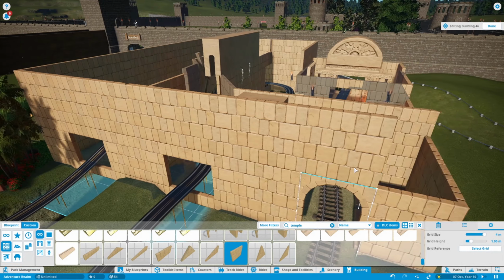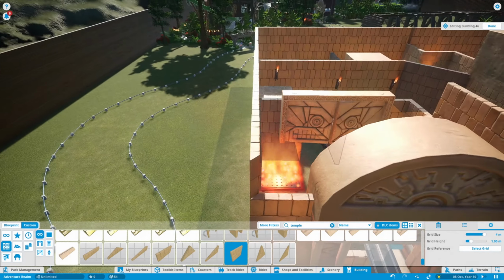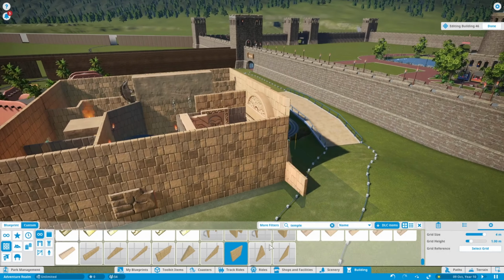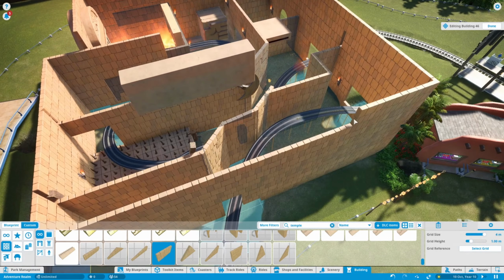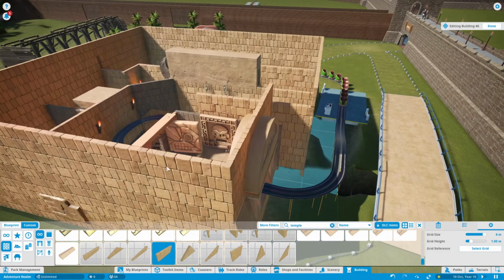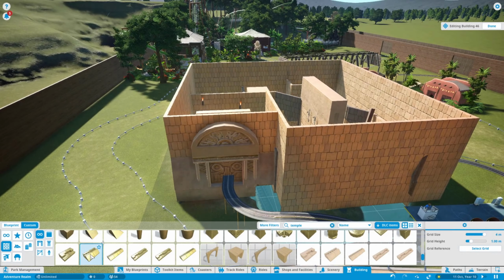I need to go back and turn that column around so that it doesn't snap out of the building, and add in some sound effects. But we have our temple dark ride. And now I just need to fill in the whole zone with the jungle fill, and that will be the jungle zone finished. It's coming together.